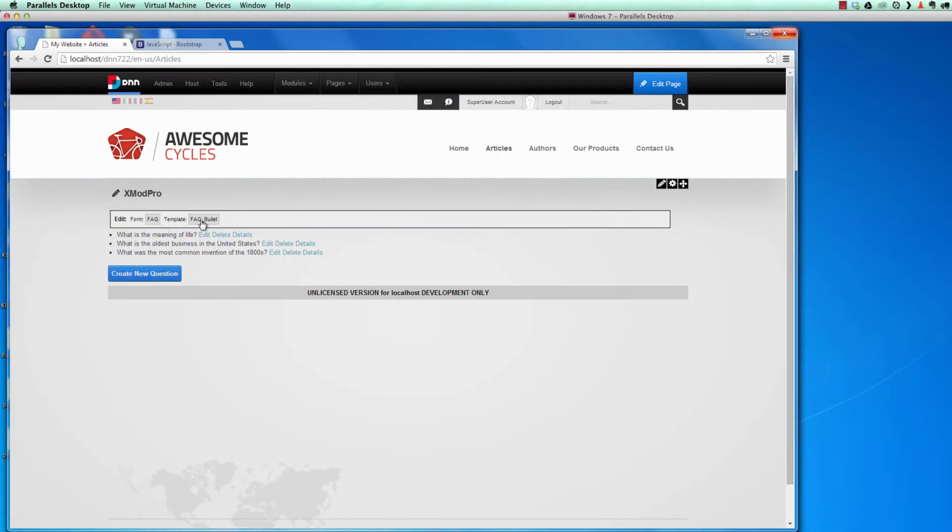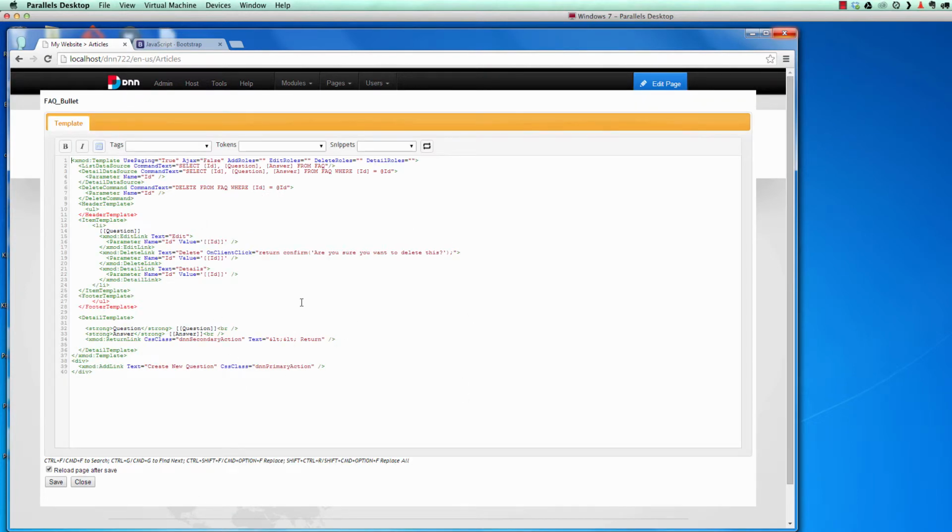And I'll show you that right now. This is the inline editor, which makes it very easy to make changes to your templates, so you can make quick changes. But that is specified up here. If they're blank, then it's going to be the default roles, but you can specify what roles you want to be able to add, edit, and delete, etc., and even who can view the details.